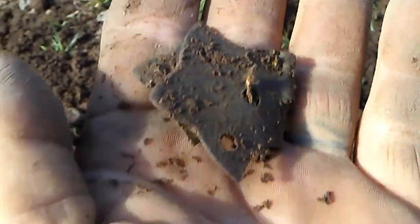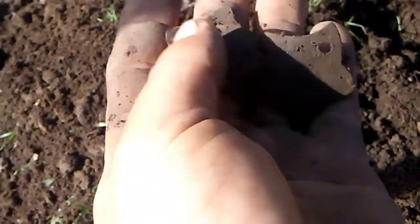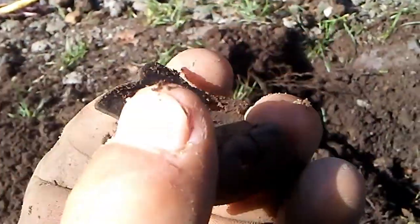And there was another signal right there at 5 inches, so I'm going to double check the hole I didn't dig. Fancy little hinge. Thought it was like a badge or something when I first seen it, but it's hinged. It is a hinge, I guess. Cool. I wish some of this old stuff had dates on it. It's ready to fall apart. The pin's still in there though, but yeah, almost falling apart on one side.